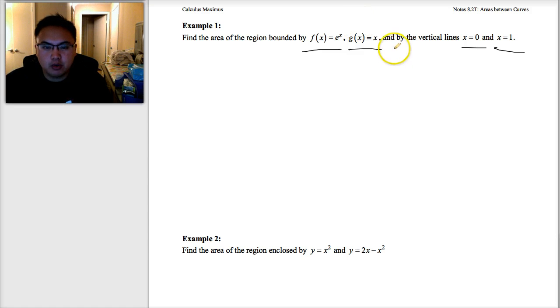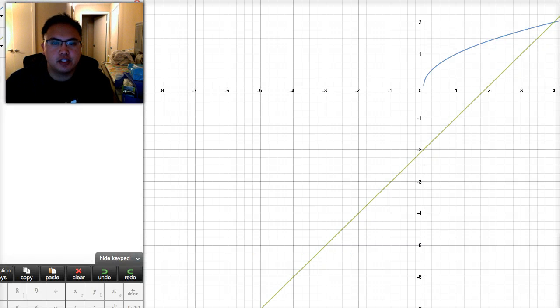I mean, you could make a table, you could do that, but if you have a computer, you have a calculator, there's no point of making a table and doing stuff like that. You want the machine to do the hard work for you. I opened up this graphing calculator called Desmos, and let me just graph e to the x.